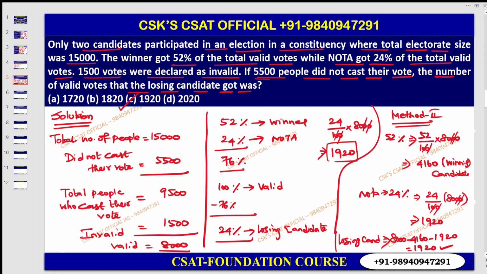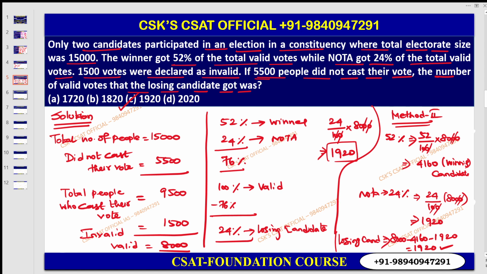Why am I teaching method 2? Because if the question here is the difference between the winning and the losing candidate number of votes, then this one, or else by how many votes the winning candidate won this election, right? So like this the question is possible. So therefore you have to focus on these things also.